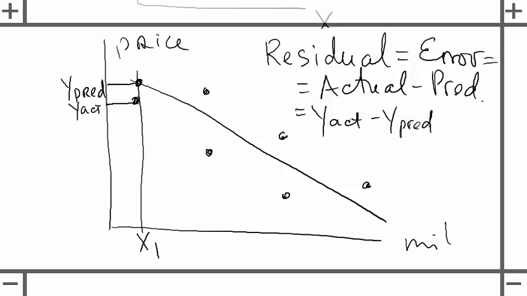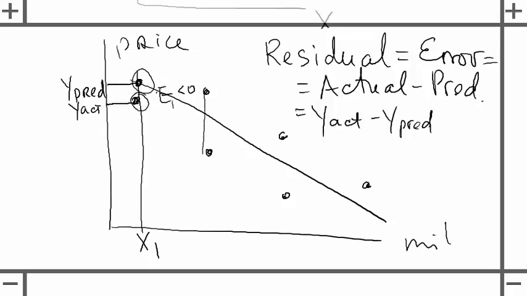So if I subtract Y actual minus Y predicted, in a sense it will tell me how far off I was in my forecast for this car. My prediction here was higher, you can see, but the actual price was lower. So the residual in this case, let me call it error number 1, is positive. Agree? No, negative. E1 is negative because actual is lower than predicted. The price actually was lower, but I predicted it to be high.